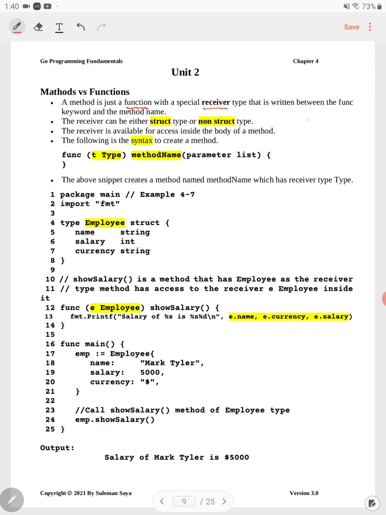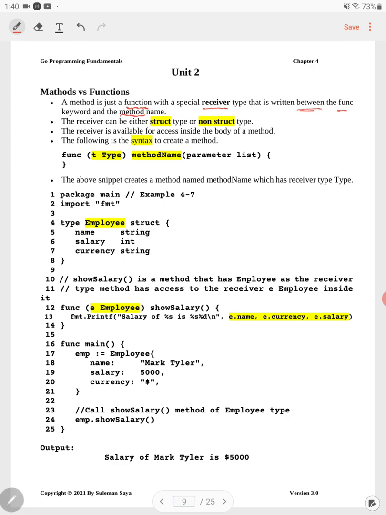And where does the receiver go? It is written in between the func keyword and the method name, within the parentheses. You will see it in the code very soon.